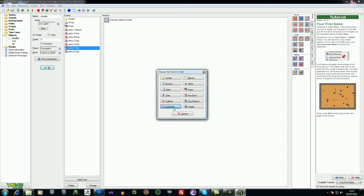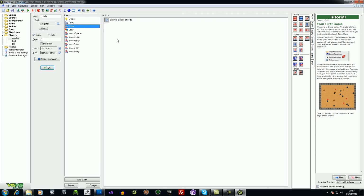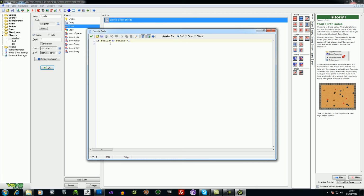Change these to keyboard, letter X. Radius is less than 60, so let's make the radius able to go higher than that. So let's say 200. Can have a really big radius then, and it's going to go up really fast because of the frame rate that I've got it set at.